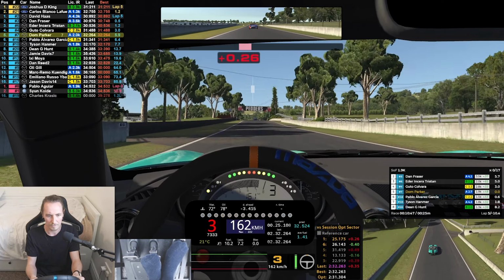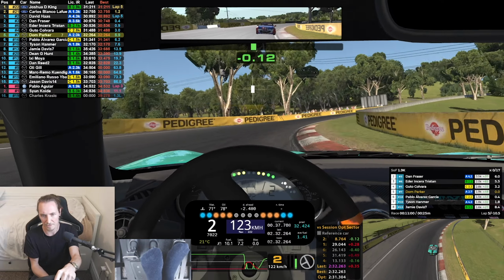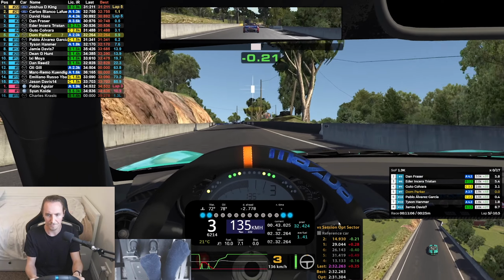Guto ahead of us has just looked to have lost the leaders a bit there as well, lost his draft. So the race definitely starting to string out a bit now. To start closing in on half distance.